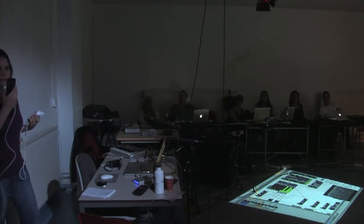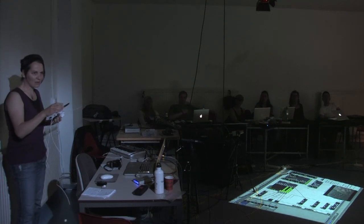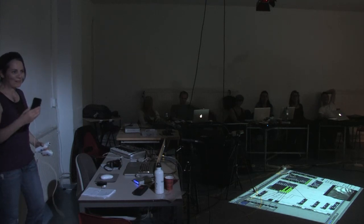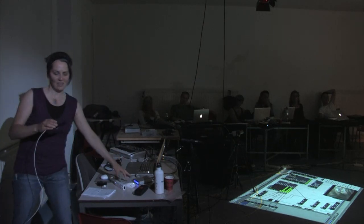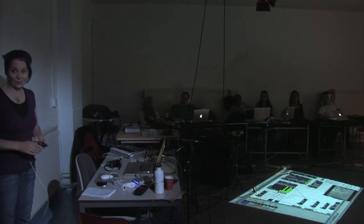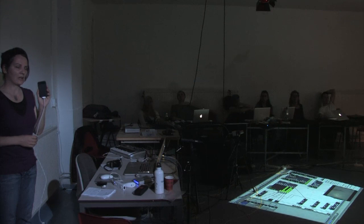A lot of people are using touch controllers such as the iPad and the iPod these days. The Wii was a lot more popular a couple of years ago. Along came new programs using TouchOSC, and they work very, very well as long as you have a robust network, or if you can set up your own ad hoc wireless network in the room, because they're only communicating by Wi-Fi.